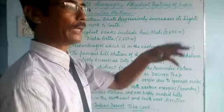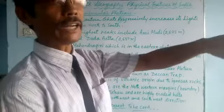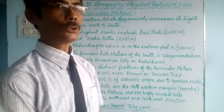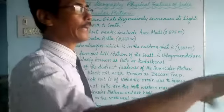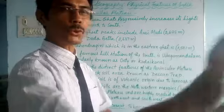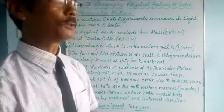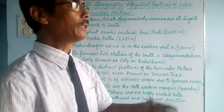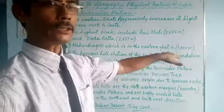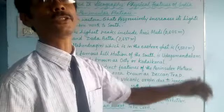Because the Aravalli hills lie in the north-west and south-west direction, the rain-bearing clouds cross over and it doesn't rain there. Had they been oriented east to west, there would have been good rainfall and no desert would have formed. That is why the desert is formed in Rajasthan — because the direction of the Aravalli hills is not suitable for the rain-bearing clouds to strike them, so naturally no rain falls and the desert is formed.